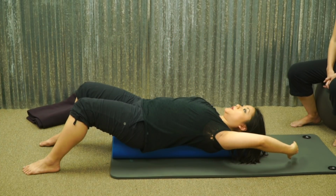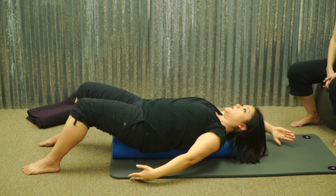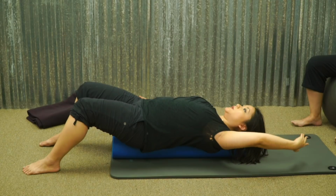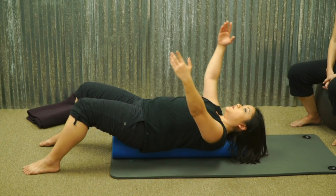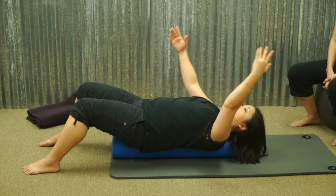And 8. 2 more. 9. Yes, and you can really feel those shoulders opening up. I can see it. 9. 1 more. 10. 10. Good. Are your arms getting tired yet?